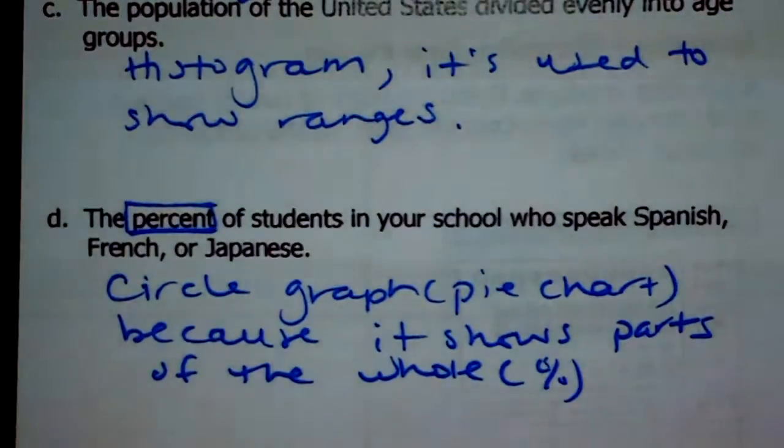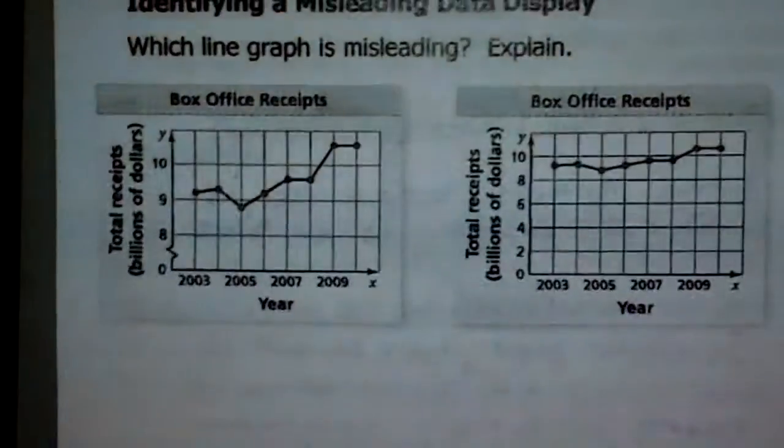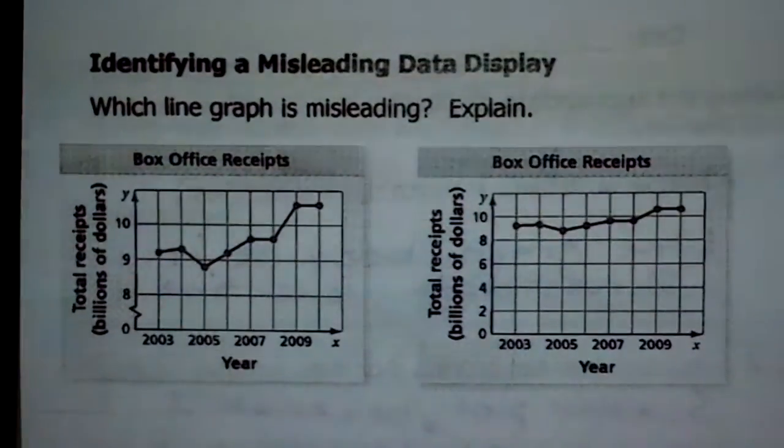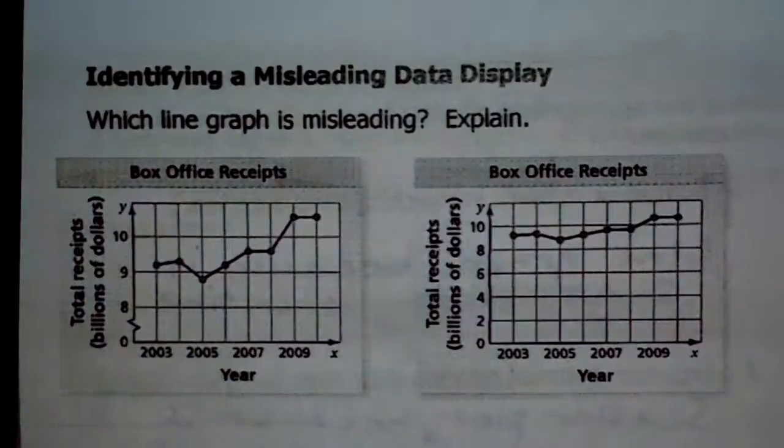And we're almost done. I'm going to talk a little bit more about what newspapers and different things will do to you to kind of mislead you. I'm sure that you've all seen graphs in the newspaper or graphs that have been displayed. And I don't know if you realize that sometimes people try to display data to make it appear the way they want it to appear. I know it's hard to believe because everyone in the world is so loving and peaceful and kind. But yes, there are people out there that will try to mislead you. It's crazy. So take a look.